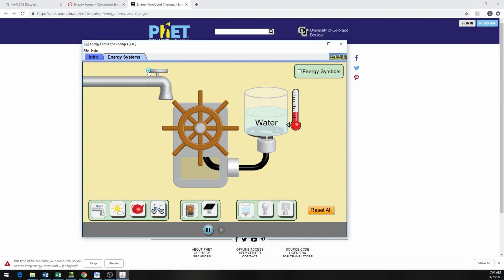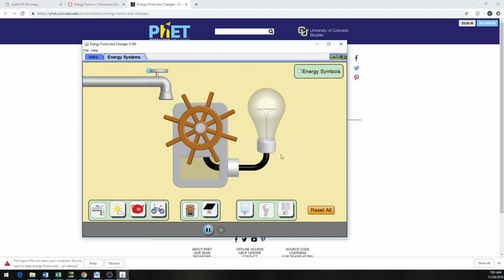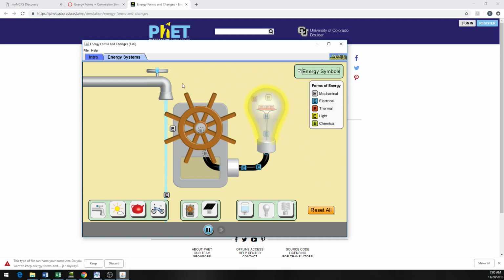If you turn on the valve, you'll notice that the mechanical energy of the water falling starts the wheel turning, and then there is a generator in here, and then we produce electricity, which makes this electric burner run, and naturally it heats up the water. What if we change the burner with a light bulb? If we slow down or stop the mechanical energy of the falling water, we no longer generate electricity. If we put it halfway, we only generate half the amount of electricity. And of course, if we put it on full speed, we generate the most.